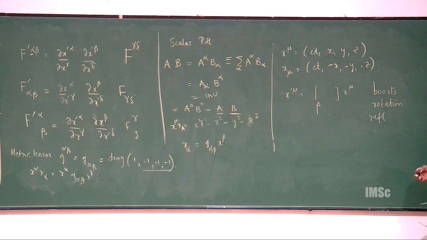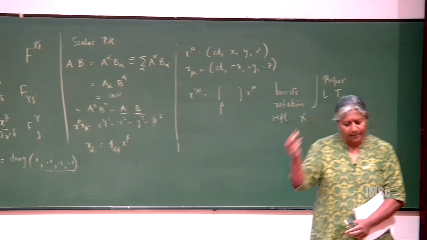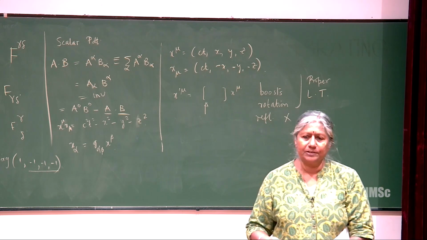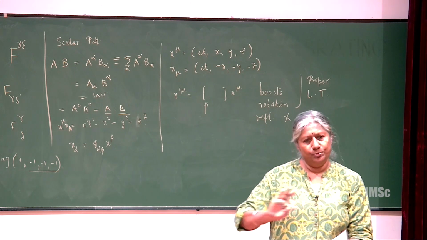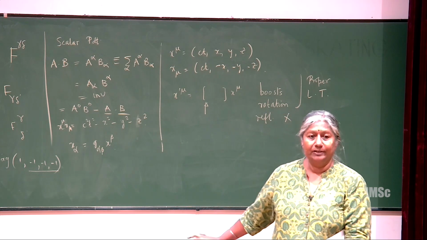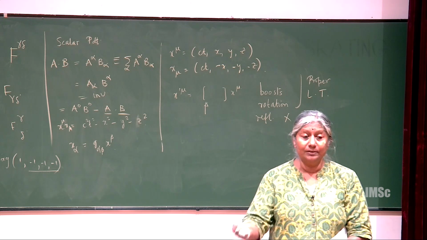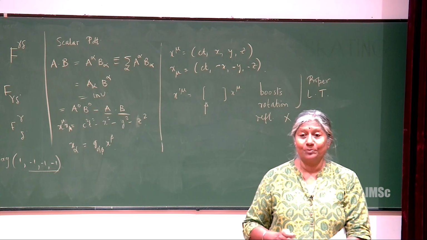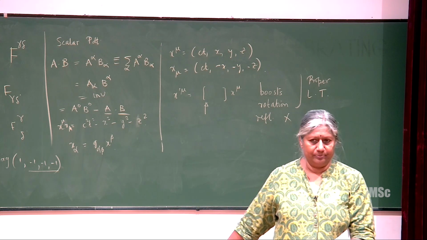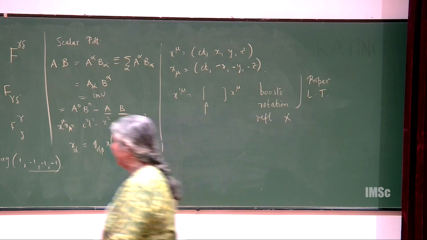So when we talk about proper Lorentz transformations, they will not include reflections, okay? And that is again a group property which I don't think I will have the time to talk about. So whenever we say Lorentz transformation, I am only thinking in my mind about boosts, which are velocity changes, and rotations. I am not talking of reflections. But all of you would have learned reflection, parity symmetry, is a very important property. Even in quantum mechanics you keep getting it, right? That will not come under the purview of proper Lorentz transformation. Okay, so with these remarks I will stop here.